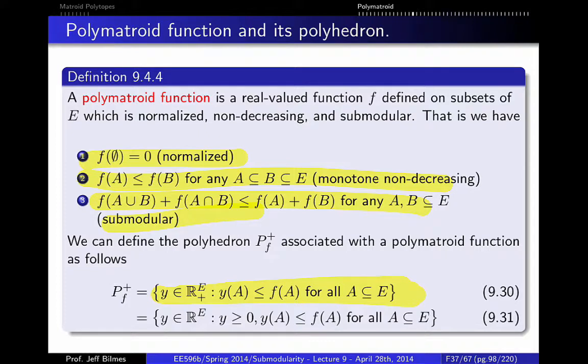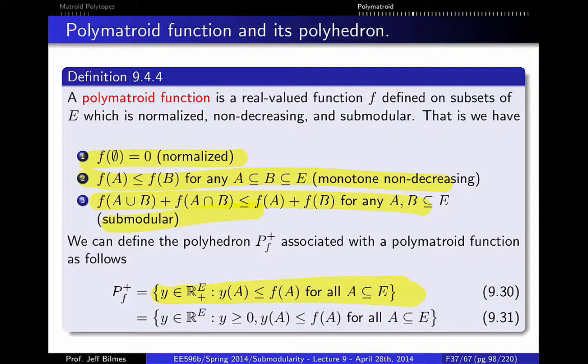Now this is something we even saw very early on. We said, oh, look at this polyhedron. But the critical thing, again, is that it's in the non-negative orthant, and it's defined as the intersection of a bunch of half spaces. There's an exponential number of them, but in this case it's a polymatroid function, so it's not necessarily a matroid rank function. So any of these polymatroid functions we know: facility location, concave over modular, concave over non-negative modular, saturated graph cut, all of these things that we defined in lecture 1 and 2.